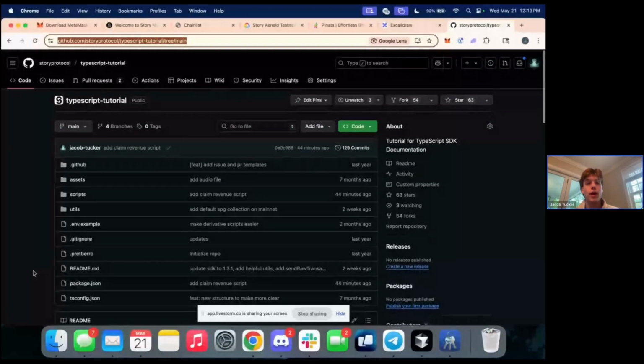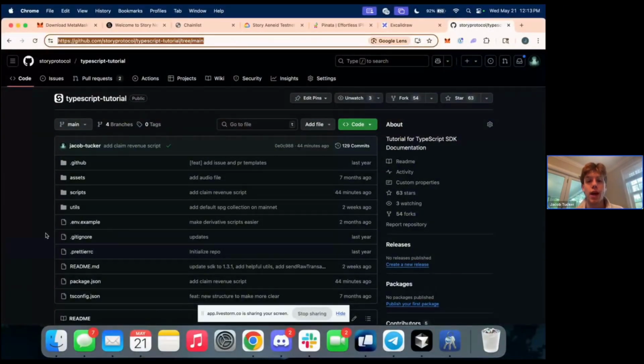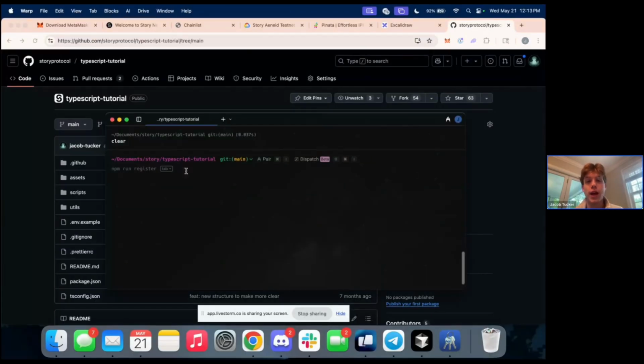So if you go ahead and clone this repo, let's do that together right now. I'm going to go into my terminal. I actually use Warp. This is just kind of a side note. For those of you that are really into the whole AI craze, you like Cursor, you like Windsurf, Warp is actually a really cool AI version of the terminal. So you can see here, it's prompting me to run certain commands. So anyways, I just think that's kind of cool.